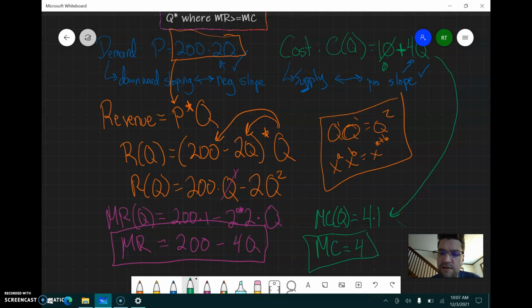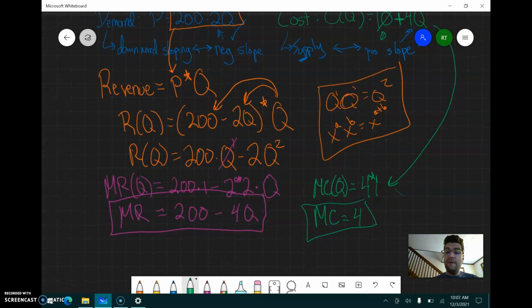So be sure not to interpret this as 441. It's actually 4 times 1. If that makes sense. Well, that's way too big. All right, so now that we have our marginal cost and our marginal revenue, now it's actually pretty easy to put it all together. So let's go ahead and put it all together.